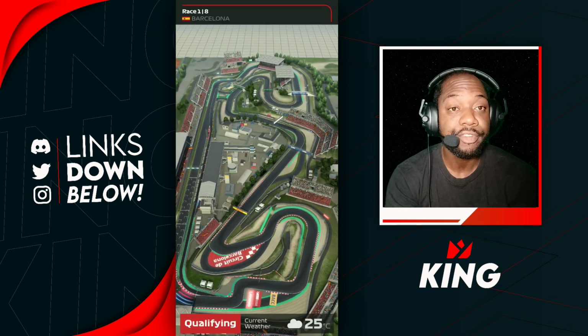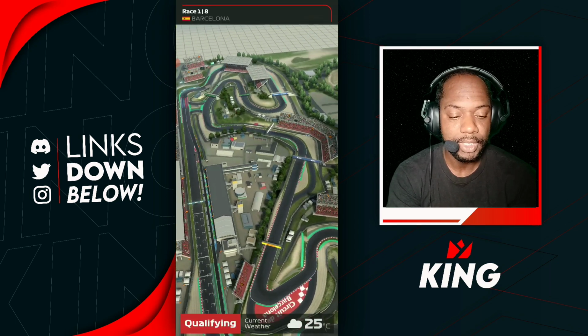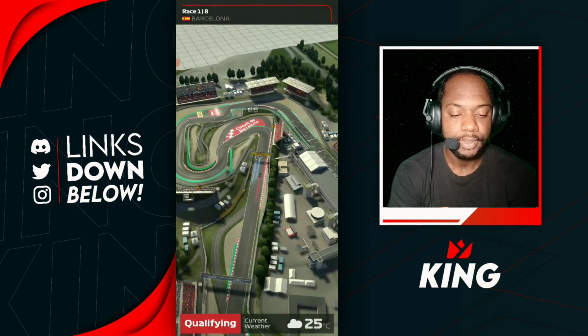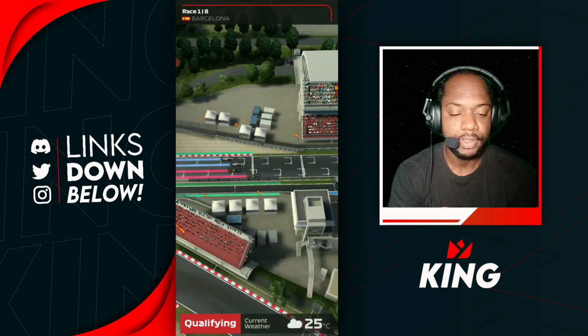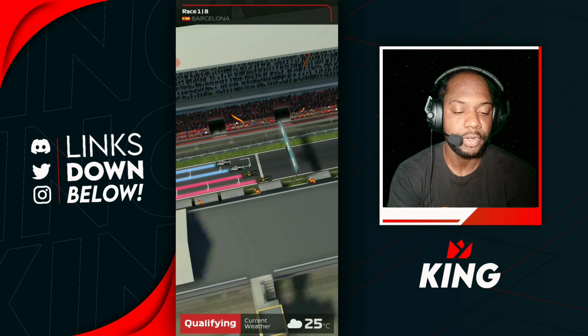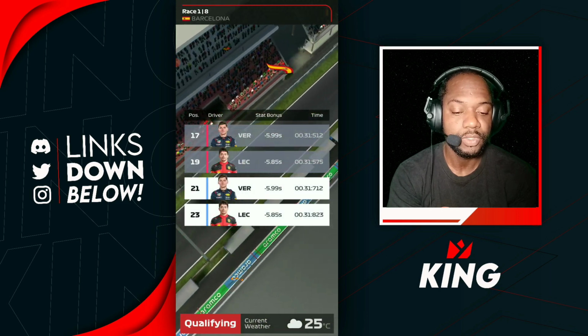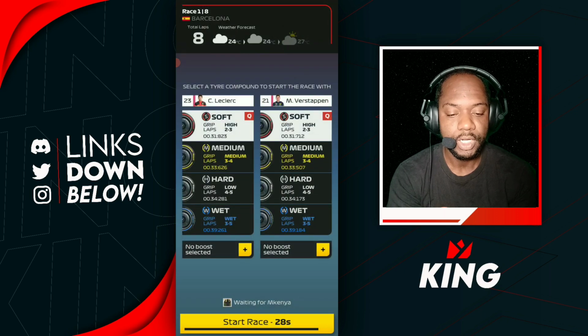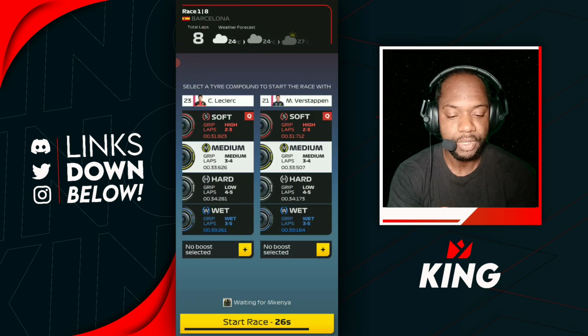Here we go for our first race here at Spain. Let's see what kind of qualifiers we can pull here. Alright, so it looks like a 23-24. Ooh, it's 21-23. Oh well, nice. Alright, so we're going to be running a one-stop.